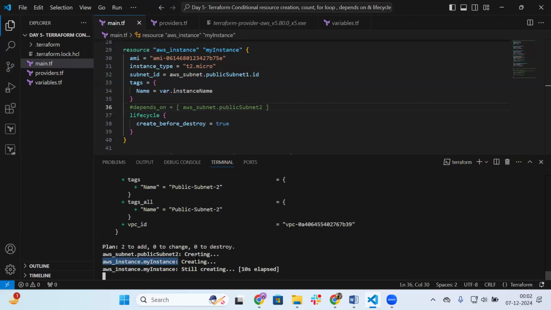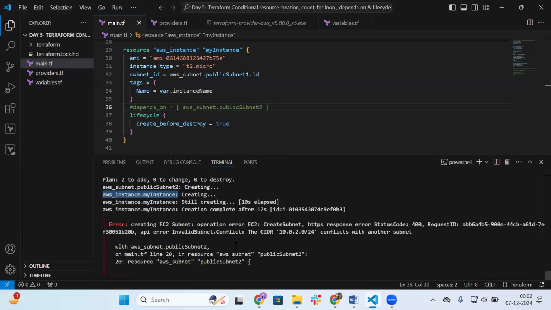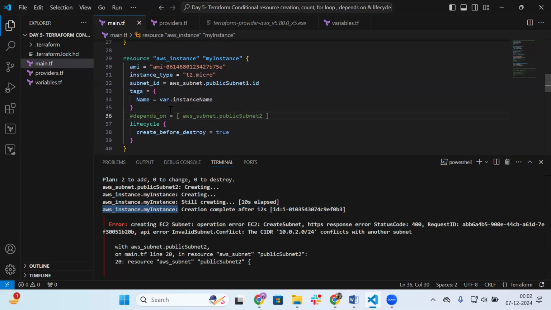Still creating, 10 seconds elapsed. My instance creation completed after 12 seconds. You can see the instance ID here, correct? So still public subnet 2 didn't get created, but the instance has been launched, correct? So this is how depends_on saves you from your dependent resources.